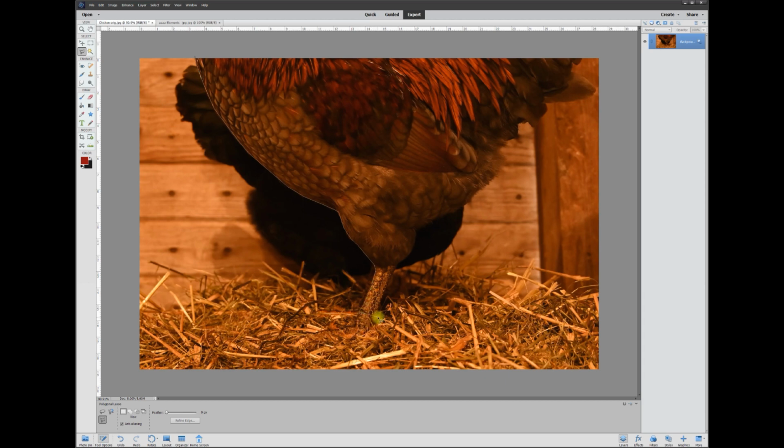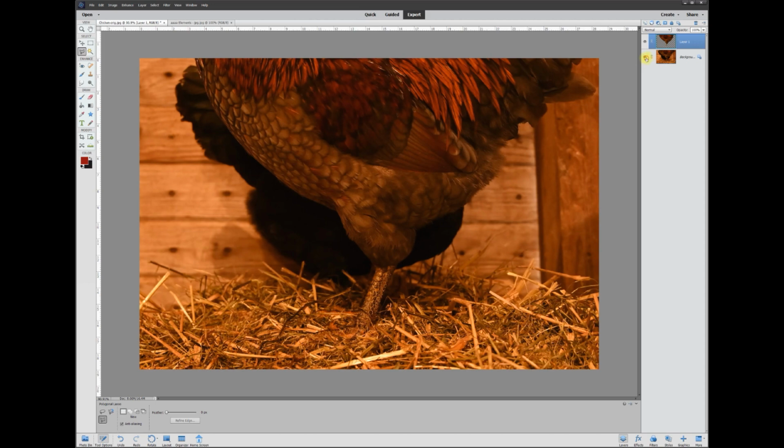I'm just going to cut across here because we don't need to change anything down here, and come back up to this side. Once we get past this black, I'll come out a little bit because we don't need to change anything beyond that. I can just go straight up here, double click, and now I have the marching ants and the selection of the chicken. I'm going to right click and hit copy. So basically I just copied that portion of the chicken.